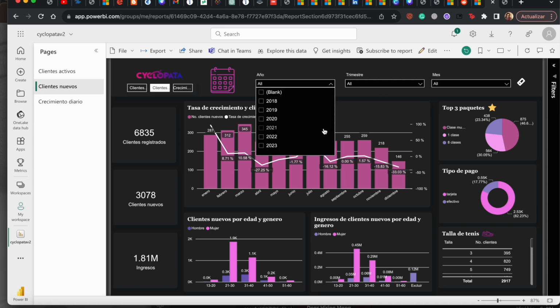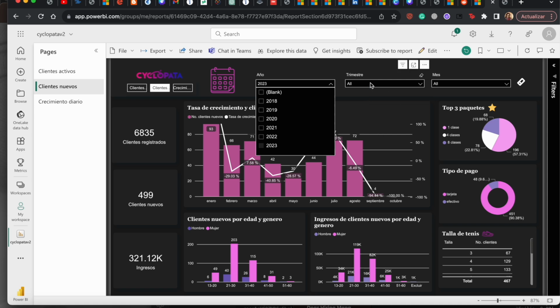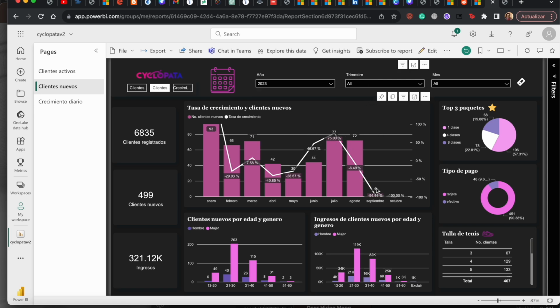So for example, if I wanted to see 2023, you can see this huge drop because, as I said, the data goes until the 1st of September, so that's why we have no new clients in here. But it's really interesting because in this dashboard, you can also see more of a seasonality.